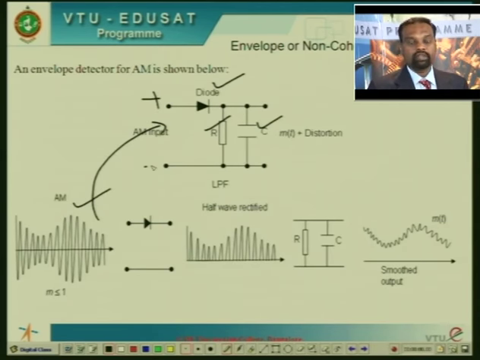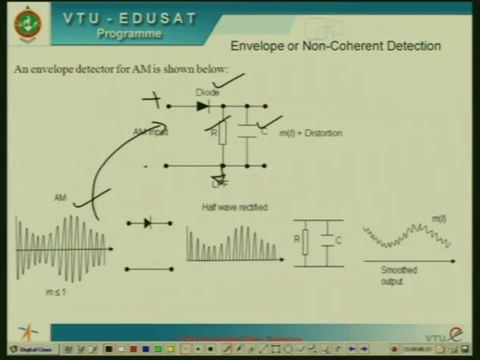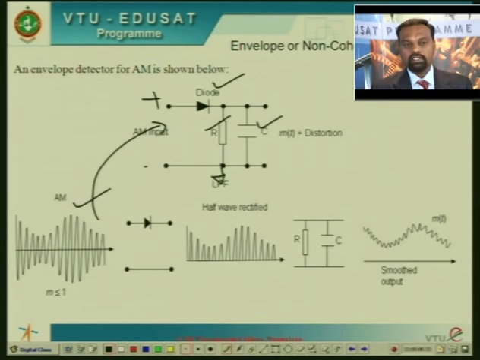Since we are applying it with respect to these two terminals, we know that this point is always a ground point. Now what happens, when we apply the signal across these two terminals, the diode will be triggered, and when the diode is triggered, what will the diode do now? It is a switch, it's a basic switch. So what will the diode do now? The diode will try to understand the signal strength. That means what will be the amplitude of the signal that is available at the input.